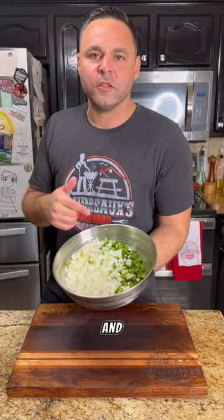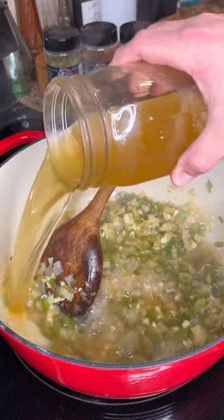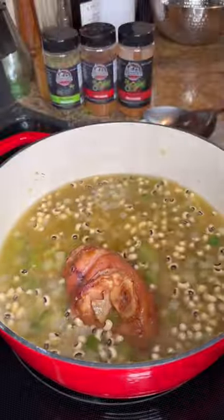We're going to add in our onions and pepper. Add your garlic. Now add in some chicken stock. Now in with them black eyed peas and them ham hocks. Season it up with that Boudreaux's Little Bit Better Creole seasoning.